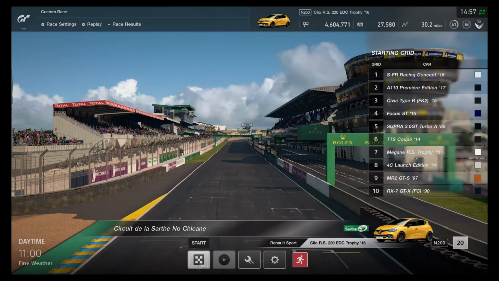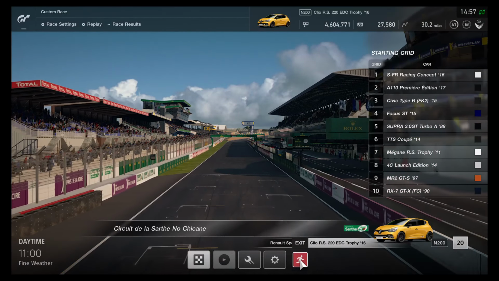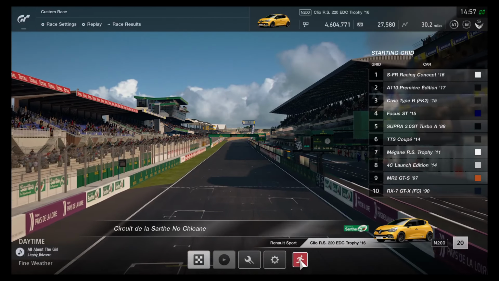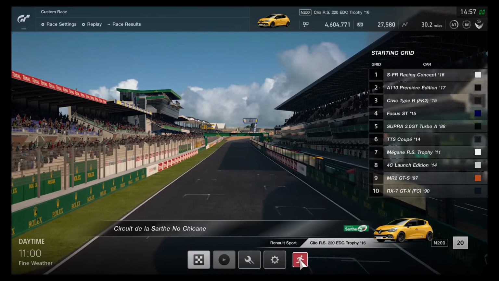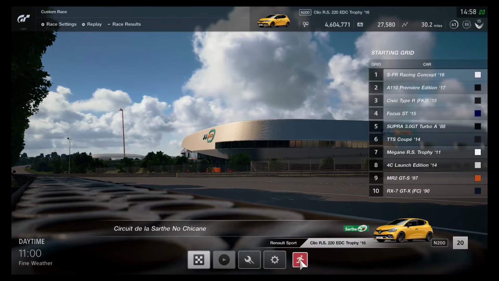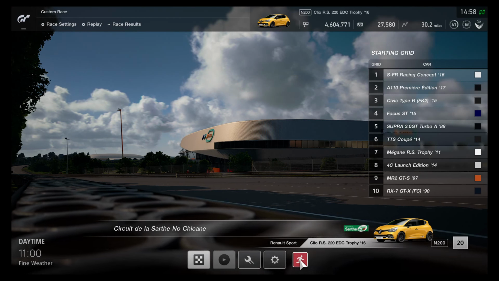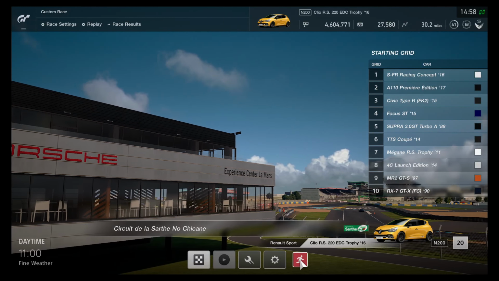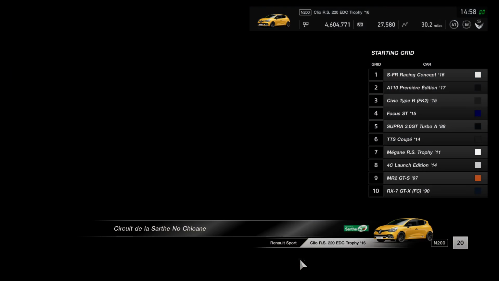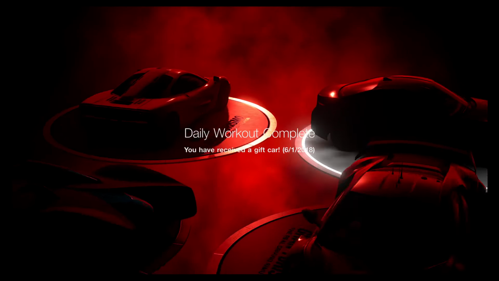Well, that was an awesome race, bringing out two Renault Sport Clio RS 220 EDC Trophies. But it was quite a good time for only 4 rounds. Well, just make it 2 rounds for only 2 cars. You know what I mean? But this is definitely an awesome race between 2 models of the Renault Sport Clio Trophies. So let's just see and pick any vehicle from the daily workout.